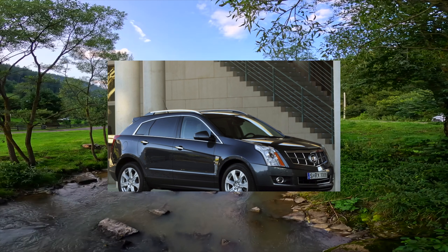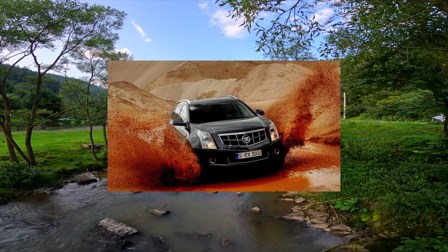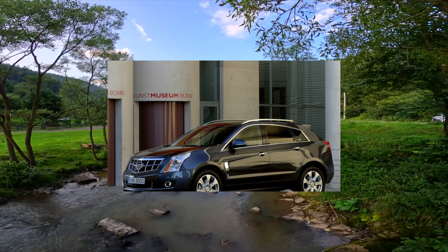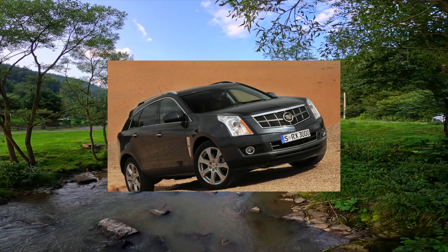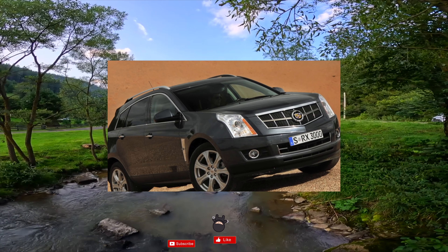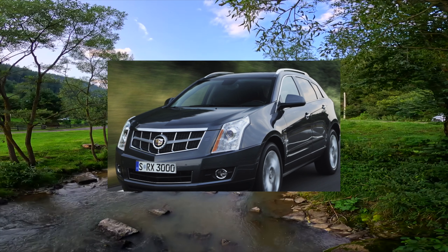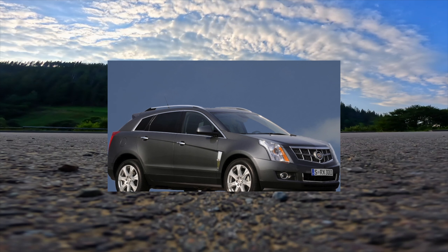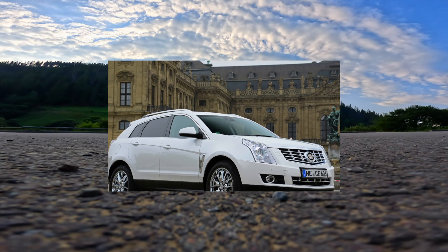It might all look something like this: turn on drive, release the brake, expect the car to slowly move on its own — but this doesn't happen. If standing slightly uphill, the car may even roll backward despite drive being engaged, or forward when reverse is engaged. Give a little gas — almost no reaction; give a lot of gas — the car reluctantly starts moving. Accelerated, let off the gas: instead of the expected continuation, the car itself begins to slow down, as if not completely removed from the handbrake. Press the gas a little — the engine responds with the reaction of a mongoose, with an inevitable shock in the transmission, but the desired acceleration does not occur.